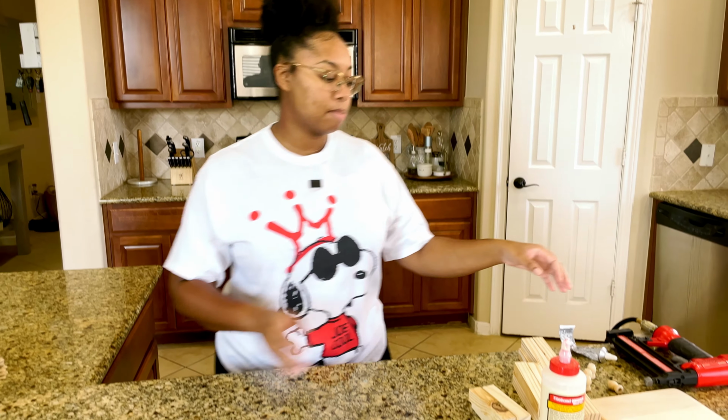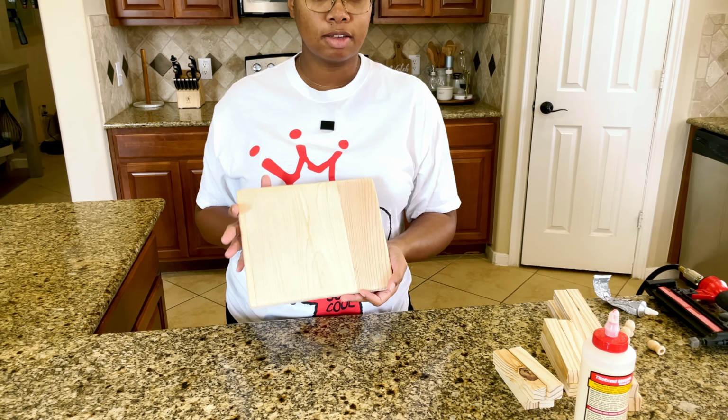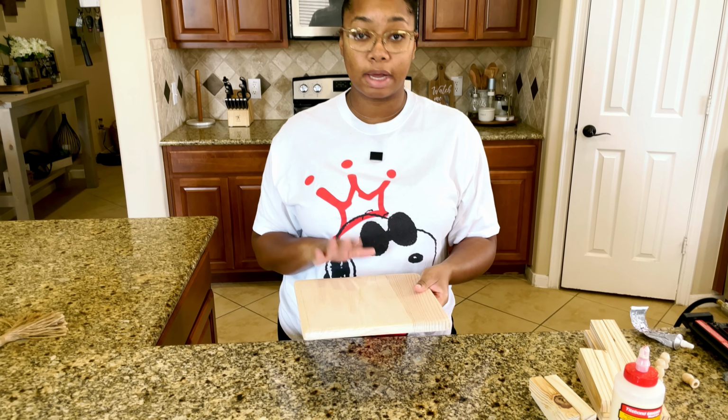Alright guys, so it is the next day and I wanted to let you guys know that I am going to be doing a little tray for my soap, and also I want to make something to hold my tissue. So I had my husband pre-cut some wood for me, and he sanded everything down. So this is actually going to be the holder for my soap.